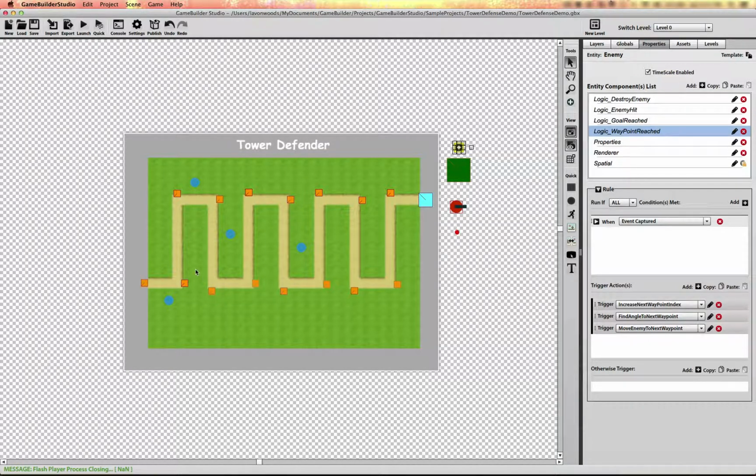So if I rearranged any of these objects, the path will be altered. And this is a way to handle pathfinding and getting objects to move along a certain path without actually having a full pathfinding algorithm in place. And that's pretty much how we get this tower defense game assembled.